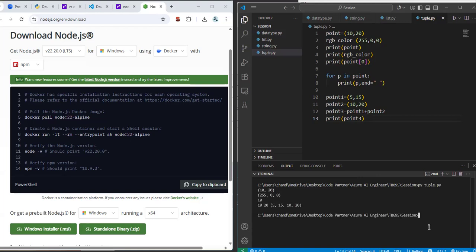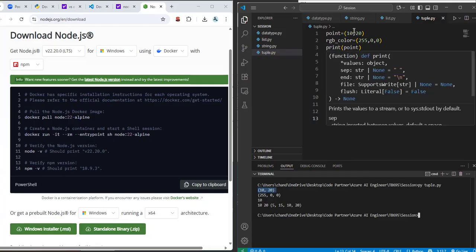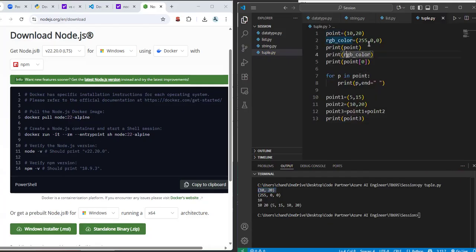Okay, then on here you can see this is the output. This value is shown in here. Okay, rg is this rg show, and after that the zero index will show on here. After that we will print 10 20 in one row, because I'm using end, which means show the data in one row.